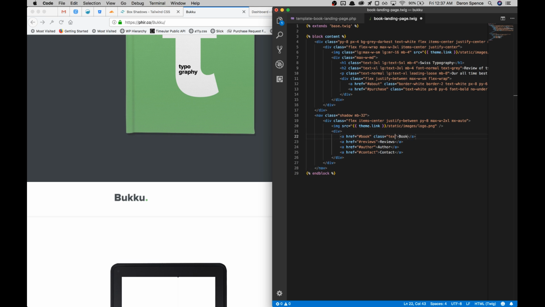So it looks like text gray, no underline.